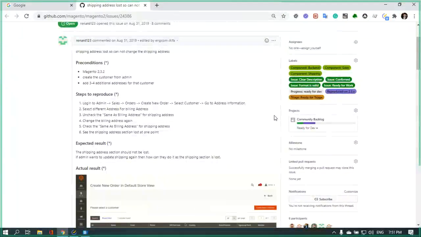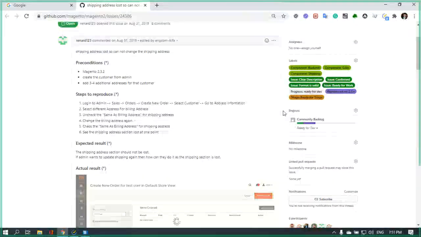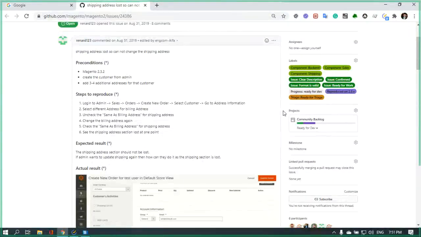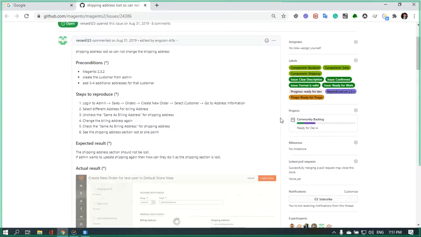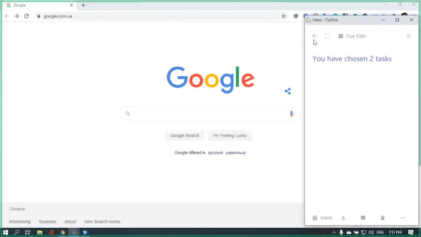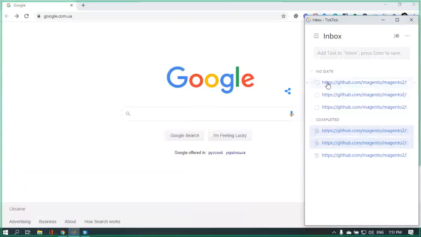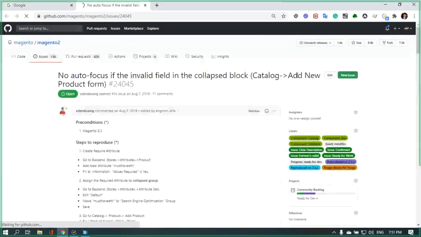Alexei, could you please check this point after triage or probably tomorrow? If it really affects the flow, we should increase the priority. But if it's only the visual part, the priority should be lower. Okay, I will check this case. If I understand right, after reloading the page we will again see these two sections, billing and shipping?